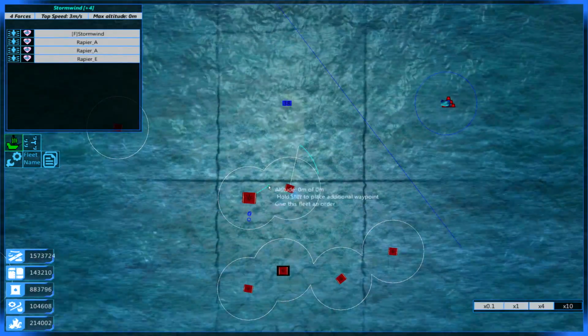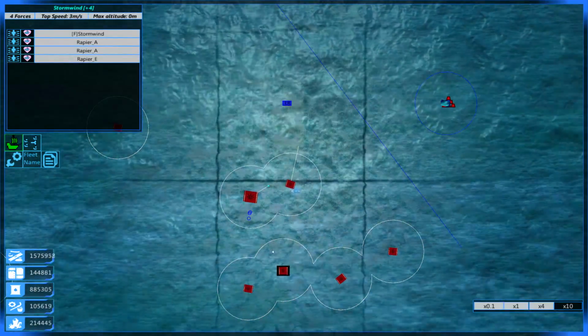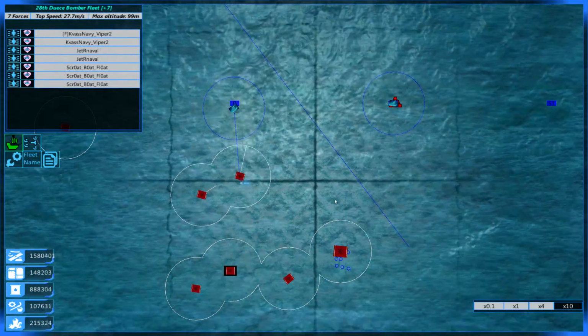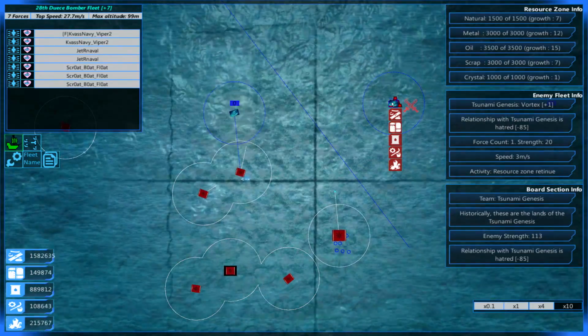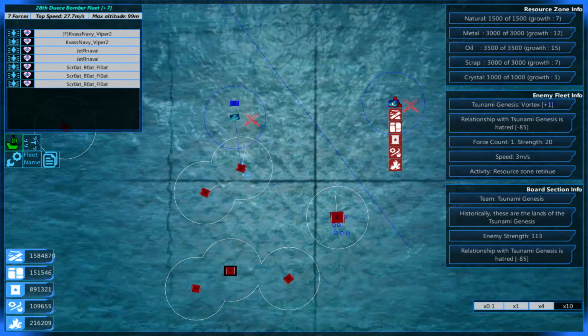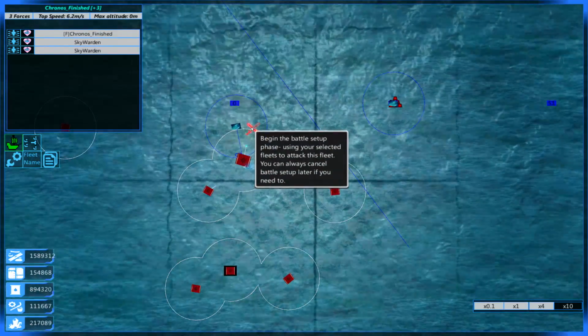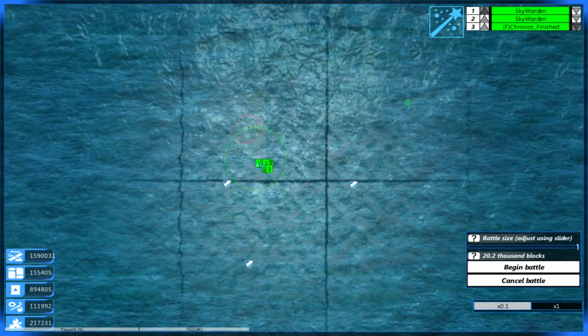So we're also going to have our Stormwind fleet here just as backup, and I'm going to go ahead and move up our 28th Deuce bomber fleet because I'd like to take over this resource zone. However, there is an enemy strength of 113 in this square, so that's a little bothersome. Here we go, we'll go ahead and start combat.